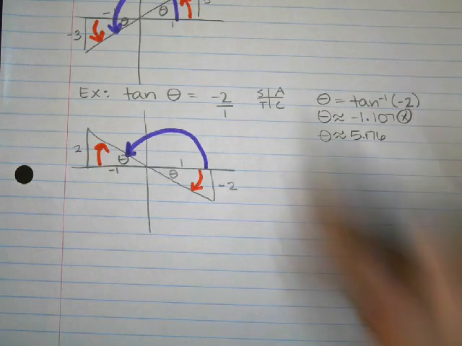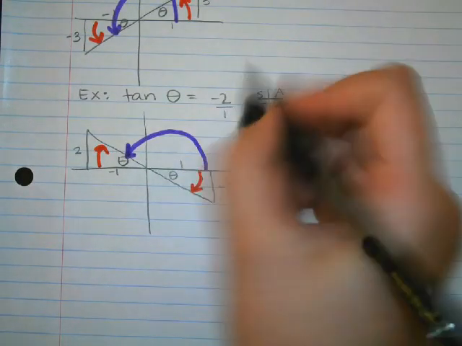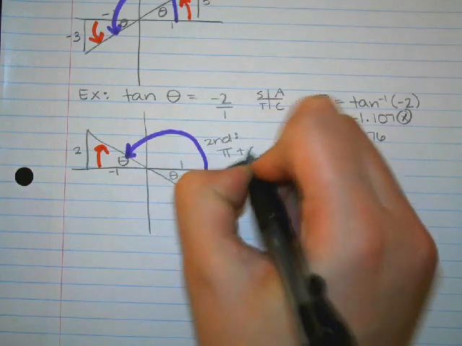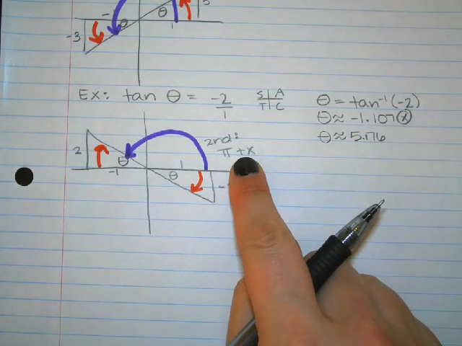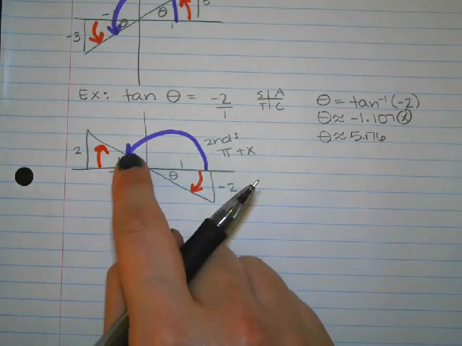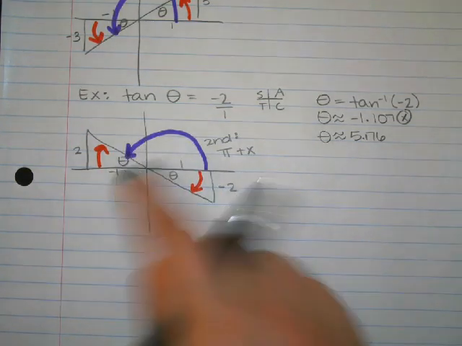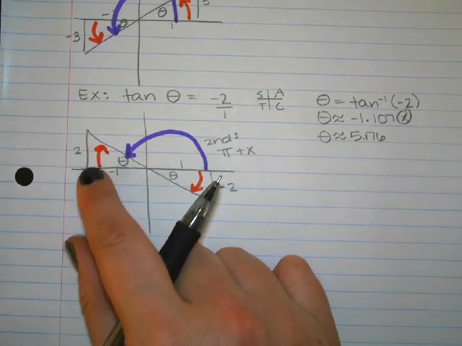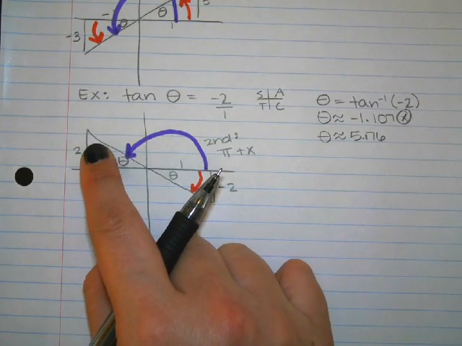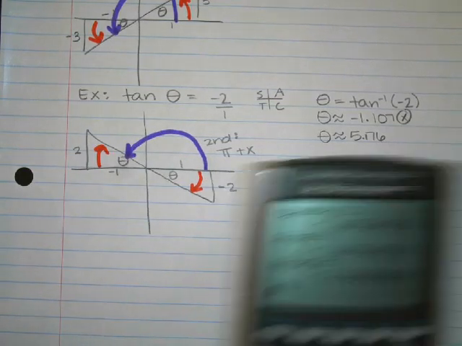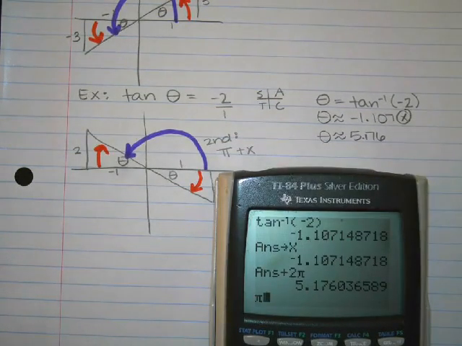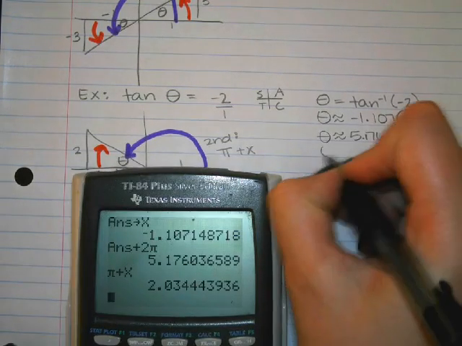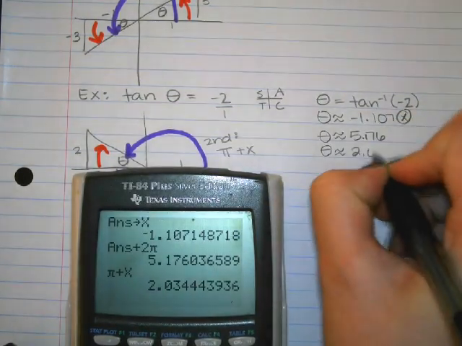And so even though this says pi plus x and that seems wrong, it's actually going to work, because if you do pi plus x, your x was a negative decimal. So if you do the entire half, from here all the way over to here, and you add to it a negative decimal, then it will back it up and put the answer exactly where we want it. So I'm going to say pi plus x, 2.034.